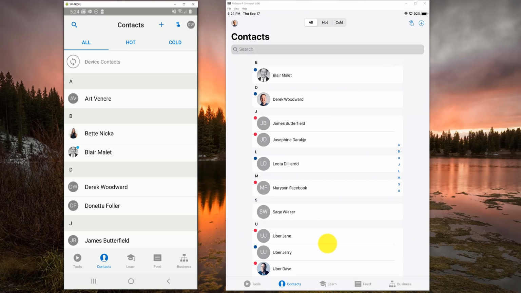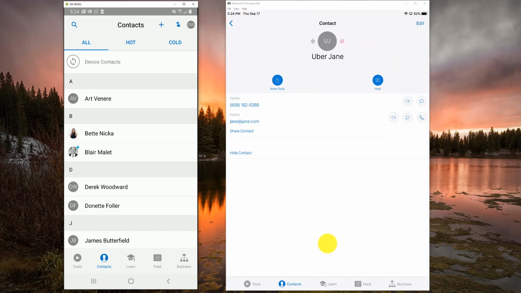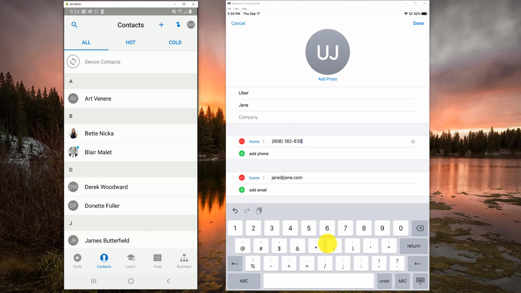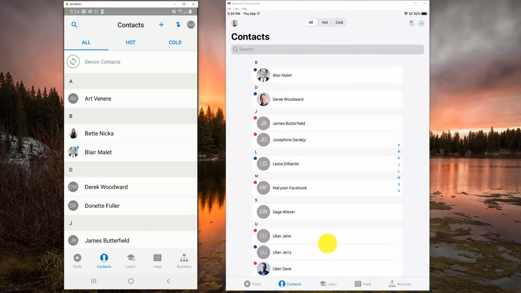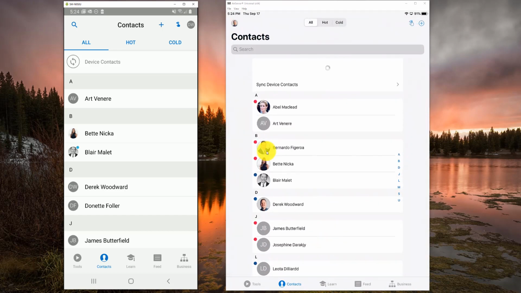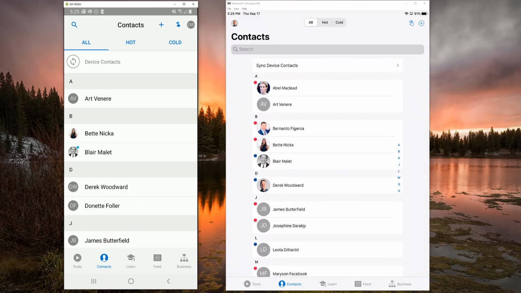So let's go ahead and click on Jane here. And just for purposes here, I'm going to change her phone number to my own phone number, because I would like to simulate the process of sharing this via a text message. So let's make sure that Jane is added over here onto my Android device as well. And I'm going to make sure that the phone number is also synced over there. So just on the Android device, I'm going to sync that over here, and I should have Jane come into frame over here. I'm going to double check that in just a second.